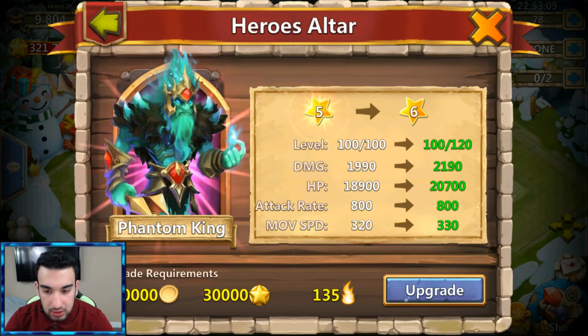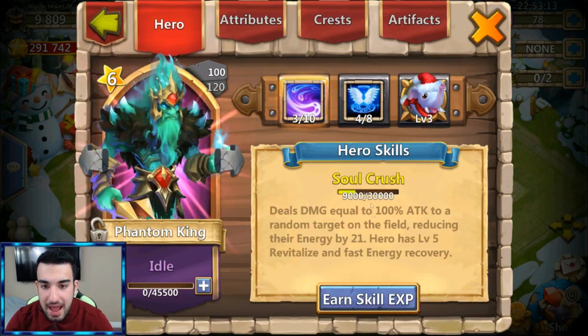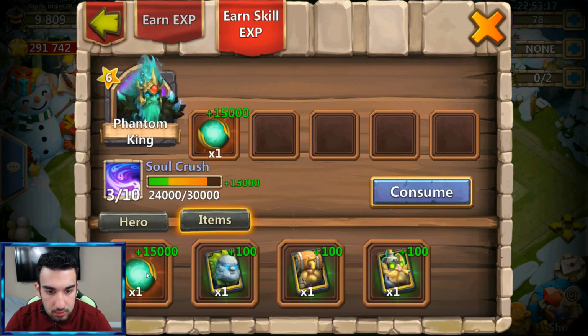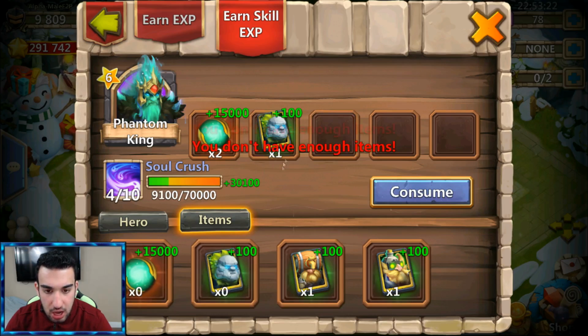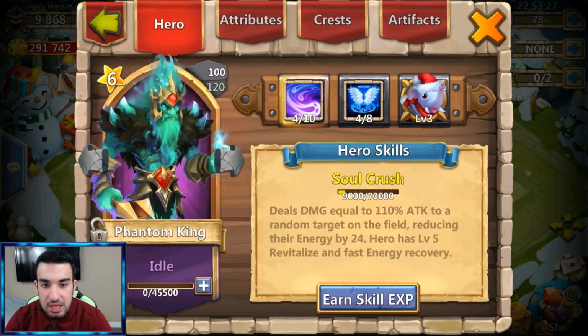Oh, I have enough. I was going to say, goddamn it. Get him up there, you Phantom King. But the issue is, I want him to be at a 4 out of 10. So let's go ahead and put him there. Okay, hold up. One. Damn. Definitely did not need two. Well, it doesn't matter. It's just a little bit. He's at a 4 out of 10 now.